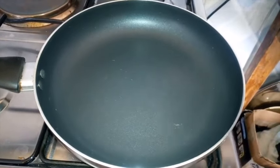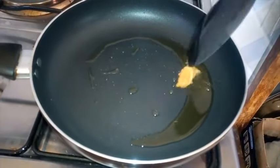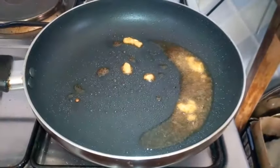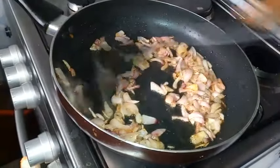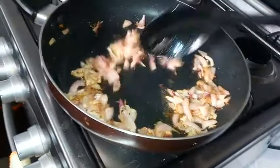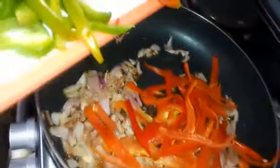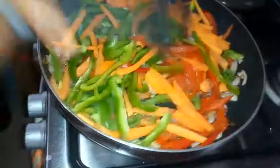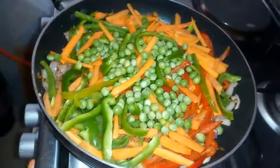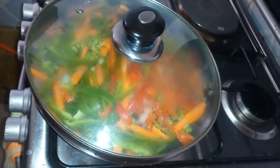To make this beef sauce, we are going to heat up a little bit of olive oil or coconut oil in a pan, then add in some garlic paste — about half a teaspoon — followed by the chopped onion. Sauté this for 30 seconds, then bring the other veggies in: the red bell peppers, then the green, then the carrots. Just combine everything together, then add in the green peas. They are really colorful. Place the lid over it and let this cook on low heat. After five minutes, transfer the vegetables into another bowl.